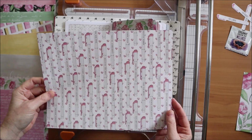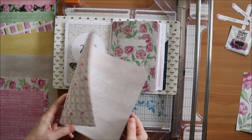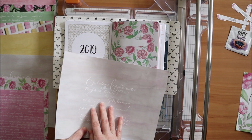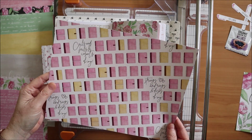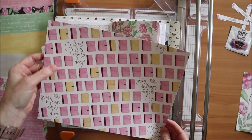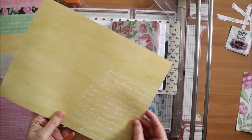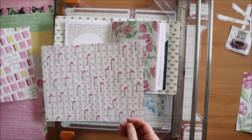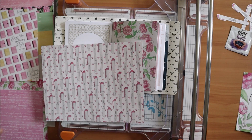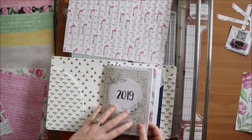This one here is super cute with the different Dreamliners on it and the hearts, and then it has the subtle grey on the inside. I also really love this paper with the different planners, and the coils and foils and inserts, oh my, strings and rings and discs, oh my. And then it's just got the yellow on the inside of it. Really love that one too. I love most of the papers, so I'm not going to go through and tell you all the ones I love. And then I need something for the very front.